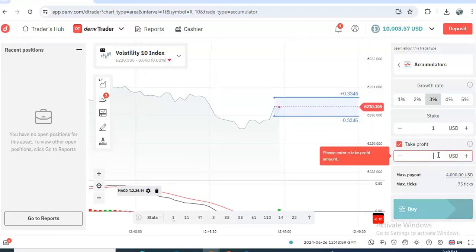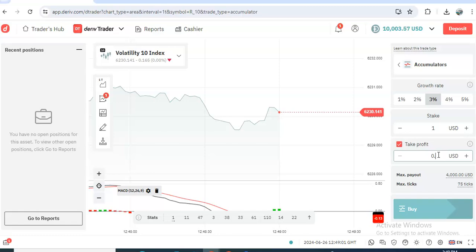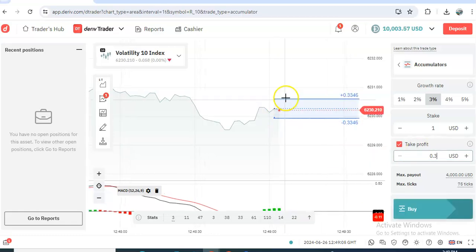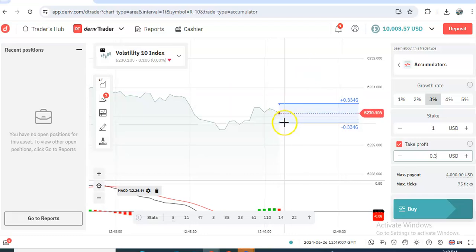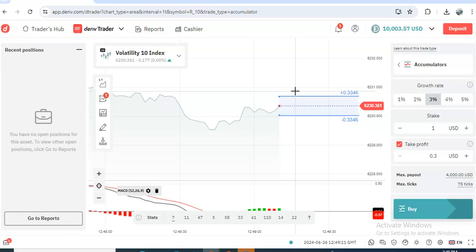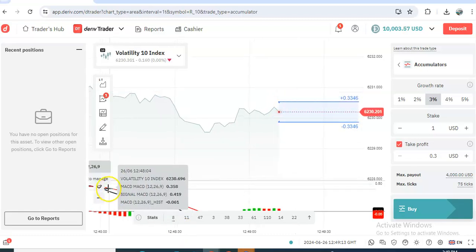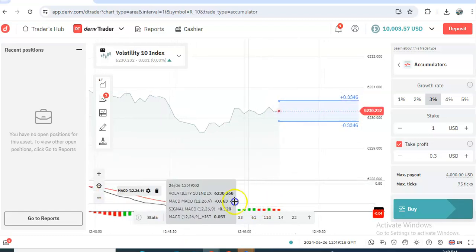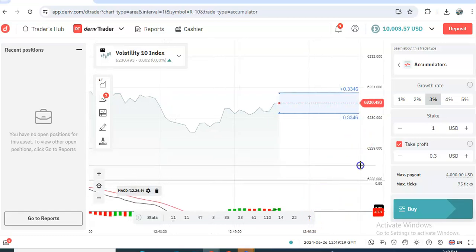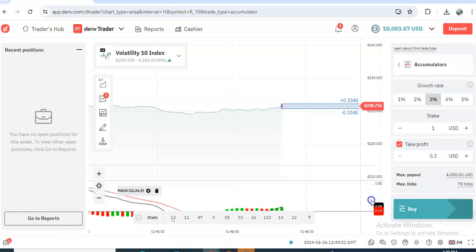Sorry. So for a profit, let's say we go with 0.3. So you can wait until you see that this tick closing this one, it's red, you can wait for that. And also you can choose to wait for this one, but this one it's not showing well.